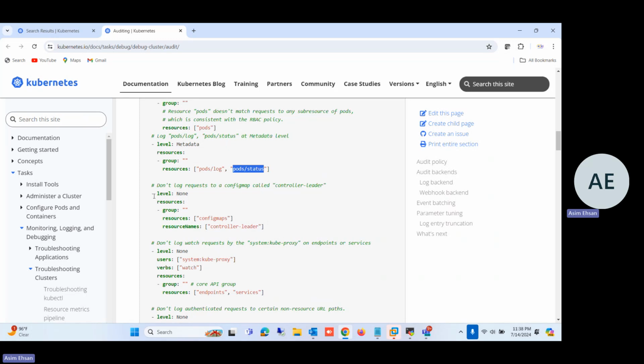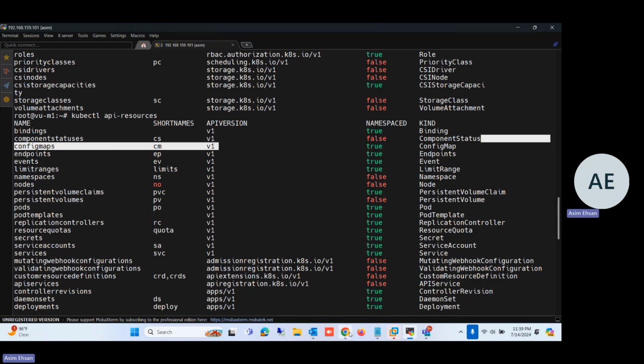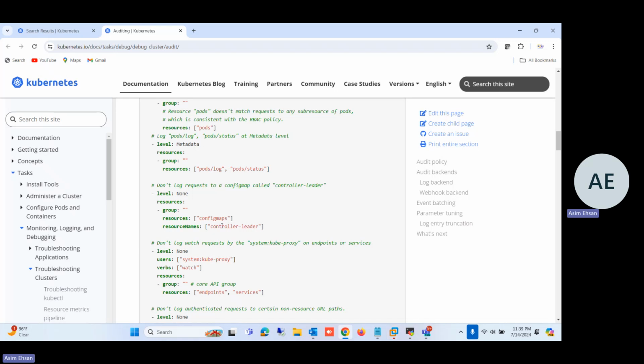Similarly, this rule's level is defining none. I mean, I don't want to fetch the data about the resource config maps. You can see config map does not come under any group, so that's why the group is empty.